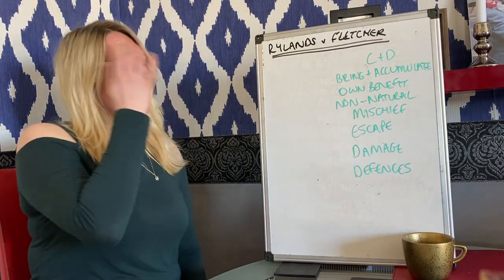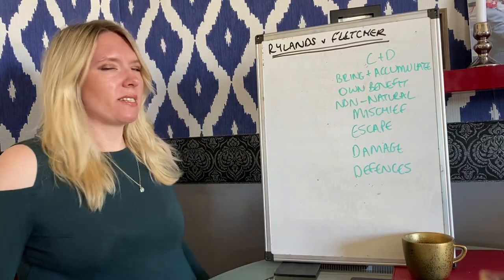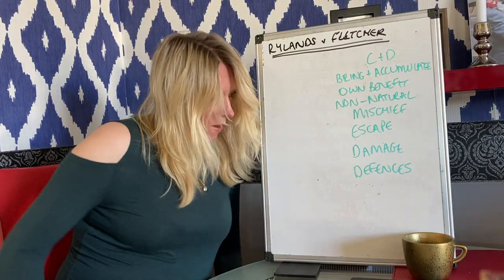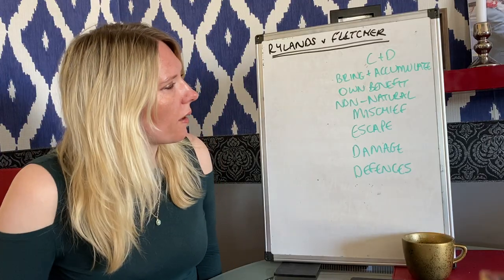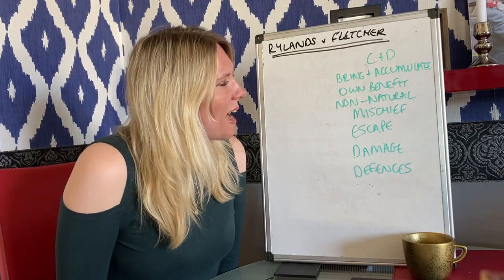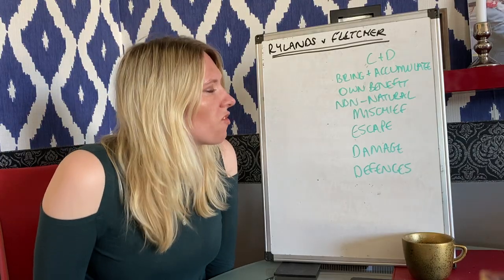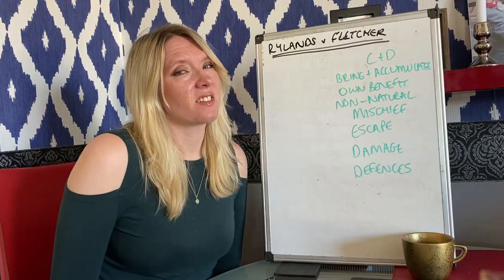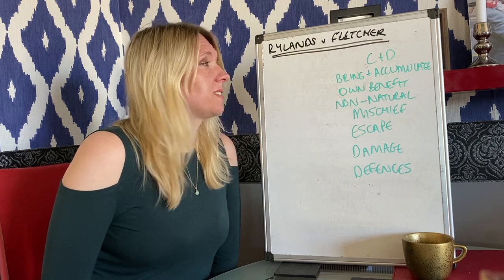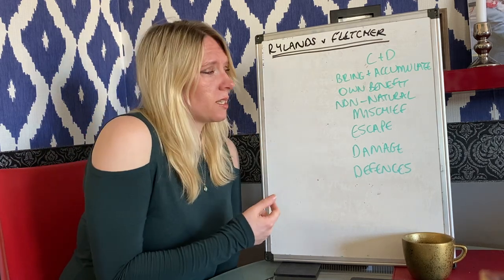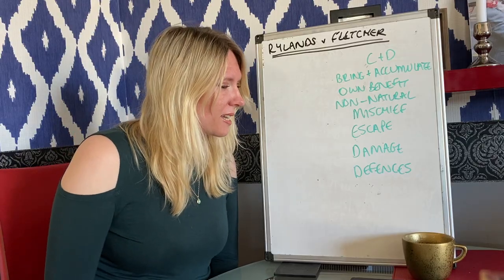Okay, so how do you crack Rylands versus Fletcher? How do you get the best marks in the exam? So what I'm going to focus on is the AO1, which is worth 10 marks. What I've tried to do is break that AO1 down into some nice, easy keywords. Hopefully, if you learn these key phrases, you'll have a nice easy structure for your AO1. Then all you need to do, if it's a scenario question, is apply each of the elements, and if it's an essay question, critique each of the elements. So hopefully it'll make it nice and straightforward.